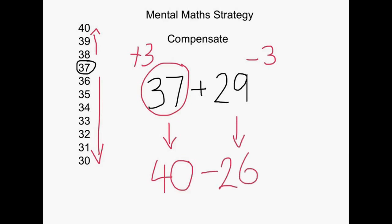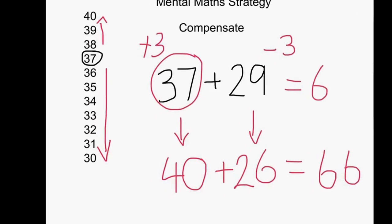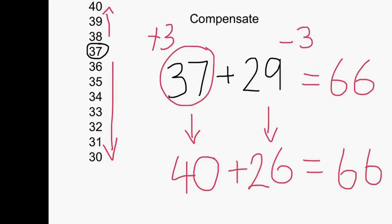26. So now my new sum is 40 plus 26, which is much easier to do in my head than 37 plus 29. I can add the 10s together. The 40 plus the 20 equals 60. 6 plus 0 equals 6. So my answer is 66.